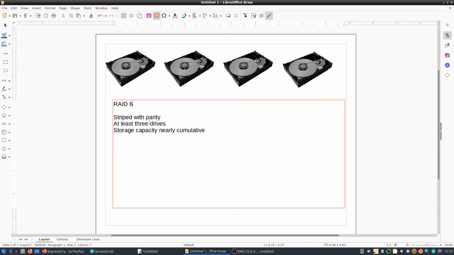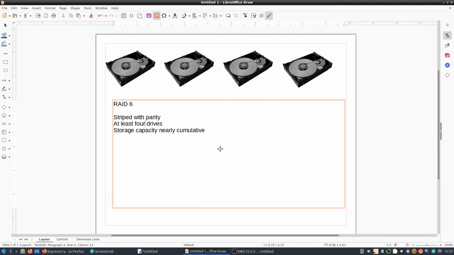And RAID 6, you need at least 4 drives. And RAID 6 can stand losing up to 2 drives at a time.